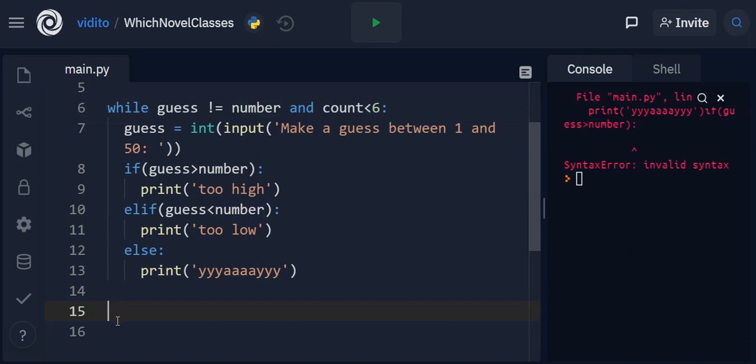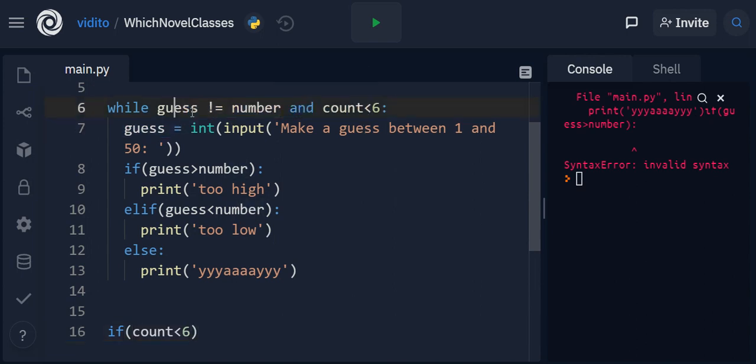But now, let's imagine that the number is correct, that you have made a correct guess, or maybe you have run out of guesses. What happens then? Again, two scenarios. One is if count is less than 6, it means that this one is true, right?